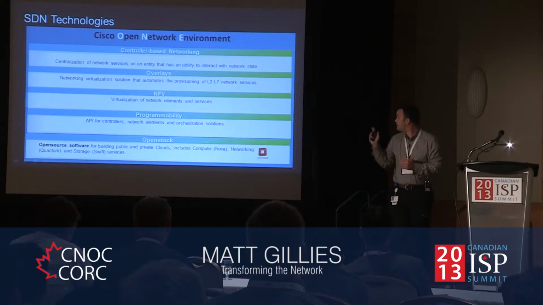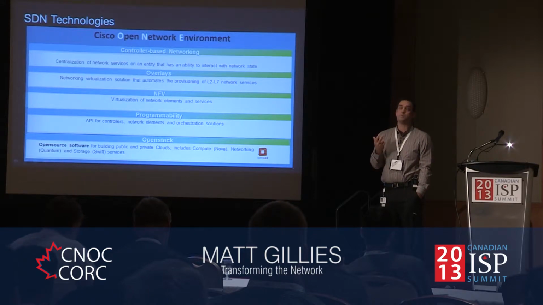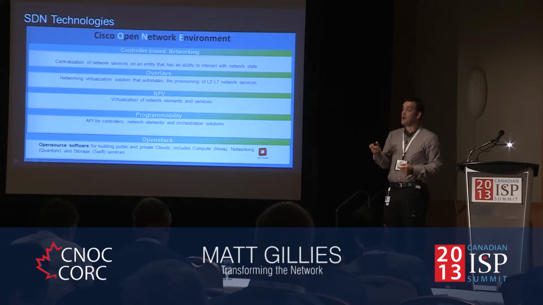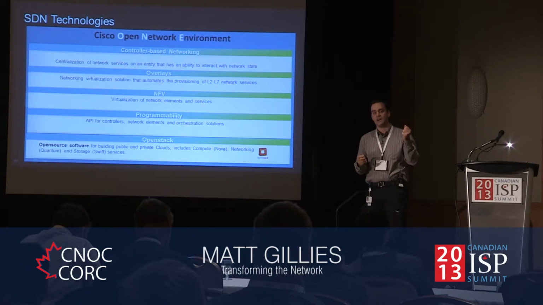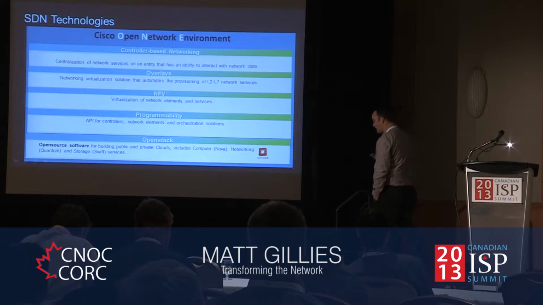The next is around NFV, and I'll skip that. There's a fourth area of SDN technology which talks about programmability. So give me an API to my device and not an SNMP MIB. Why do I want an API? Because I can drive the API harder and faster than I could with SNMP. If we think about virtualizing all these network elements and layers, we're going to have more state and more elements in the network. And SNMP simply won't scale for the kind of state that we're talking about.